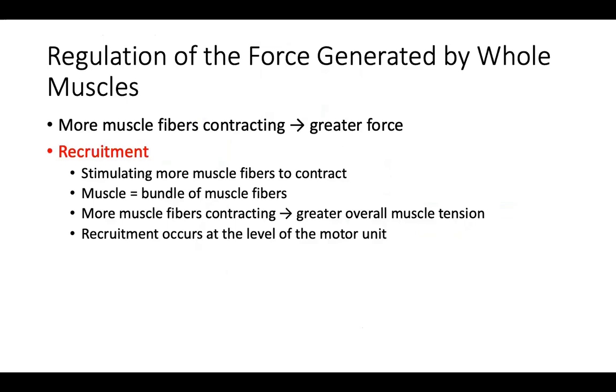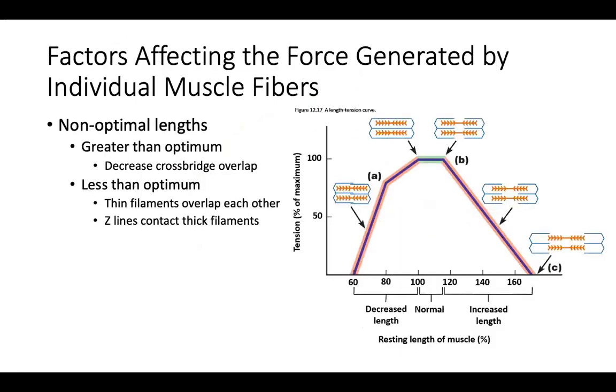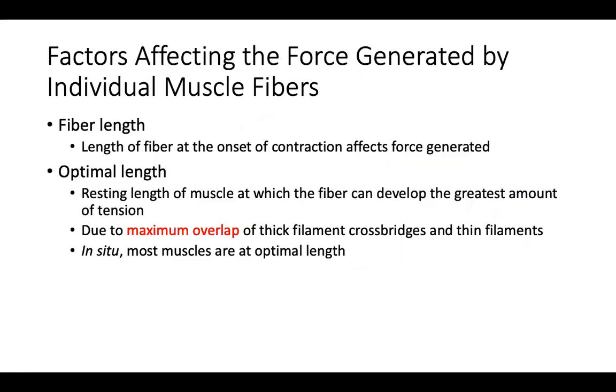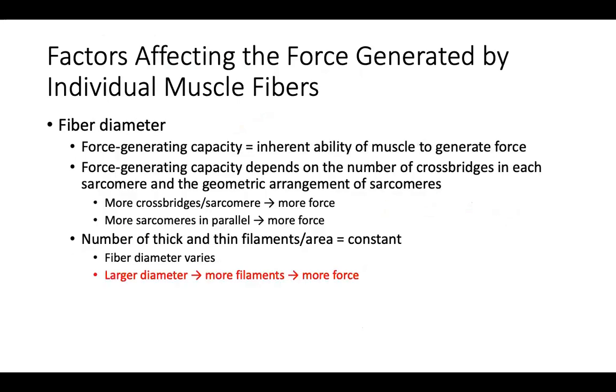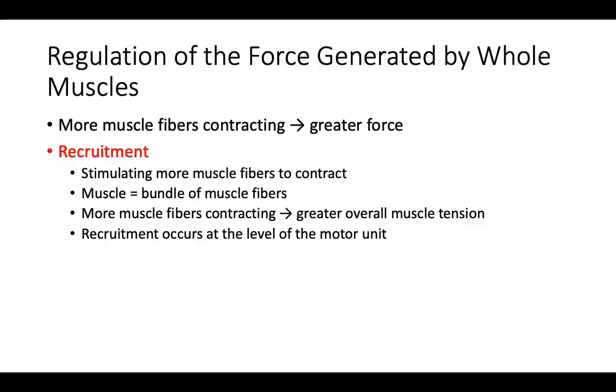Let's talk about how we regulate force generation. So let's just recap the things that we said here. We said that the fiber length was one factor that affects force generation. The fiber diameter, so putting in more myofibrils, was another thing that affects force generation. And then from our previous discussion, the frequency of stimulation is a third way that we can increase force generation.